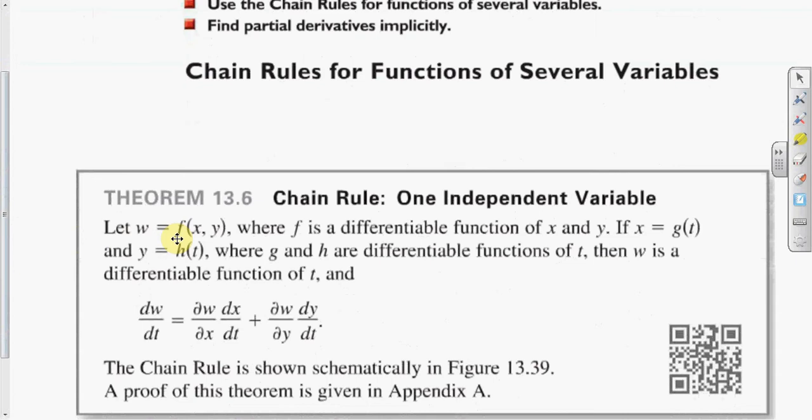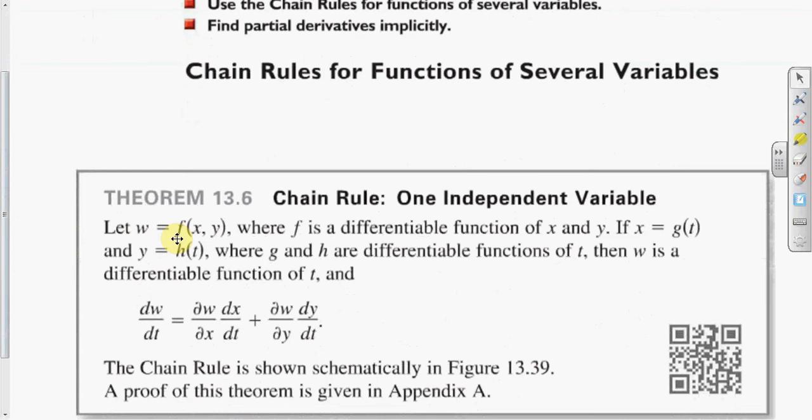If you have one independent variable, then it stands to reason that you need not go through this complicated formula for one independent variable looking for the derivative with the chain rule. But this formula is exact in that if you have more than one independent variable, we just heighten up this formula, and it applies to a function of two independent variables, a function of three independent variables, and so on and so on.